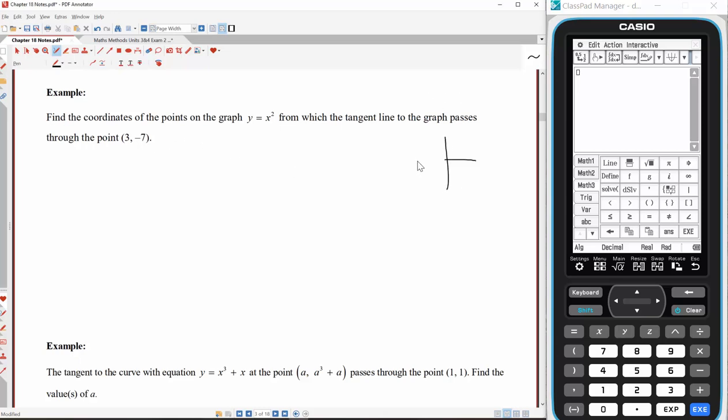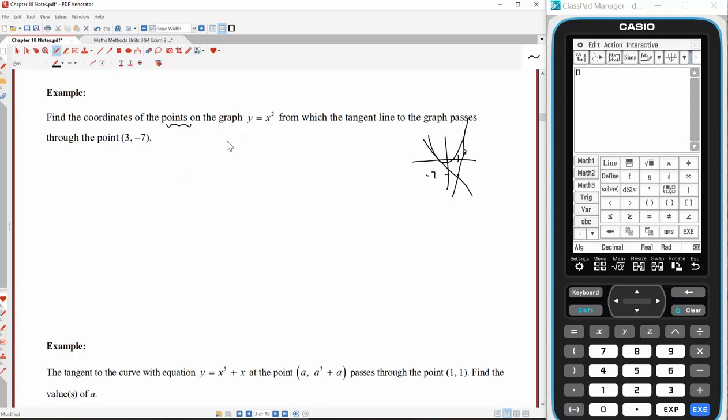So essentially what's happening with this one is we've got the basic parabola y equals x squared, and we want the situations when the tangent to this curve goes through the point (3, -7). So we're going to get 2 points, one like this, where the tangent will be to the curve there, and one over here. This is why it says coordinates of the points, because there's two situations where it'll go through. Right, there's a typical way in which we do these problems.